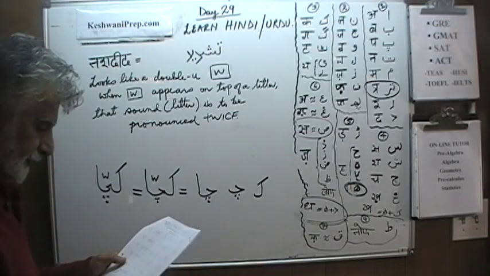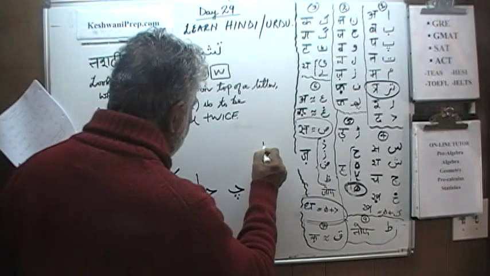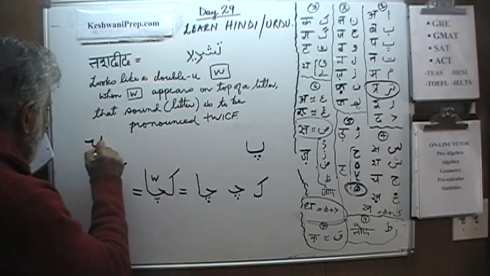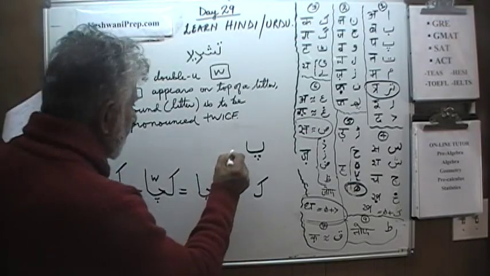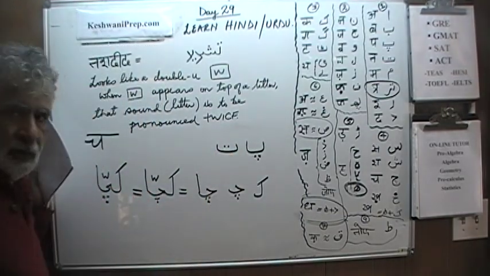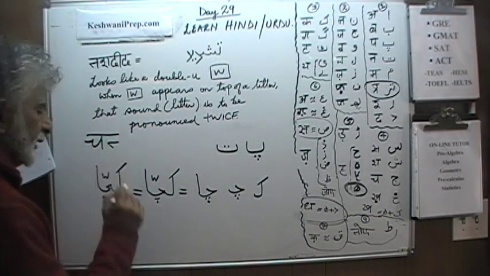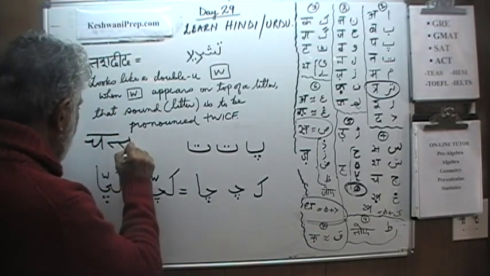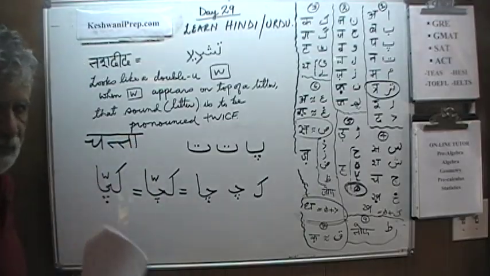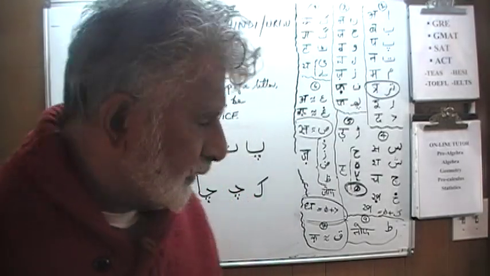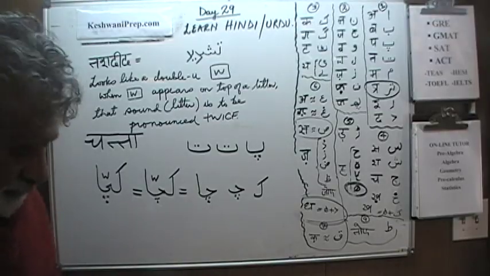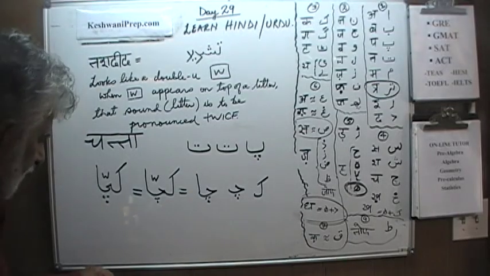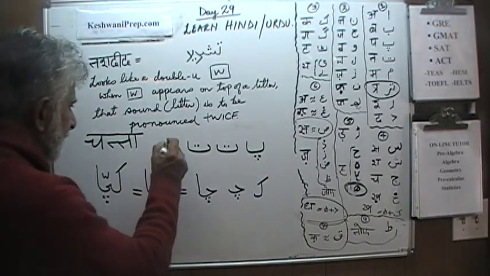We have kacha. Let's do one more. Pa, pe, this is a pe, and then a ta, te, but this is going to be half a ta, and then another te, and alif. As I said in the beginning, these are very simple words. It reads patta. Patta is a leaf. A leaf, patta. Let's put them together, shall we? So when we put them together, oh, patta, there we go.